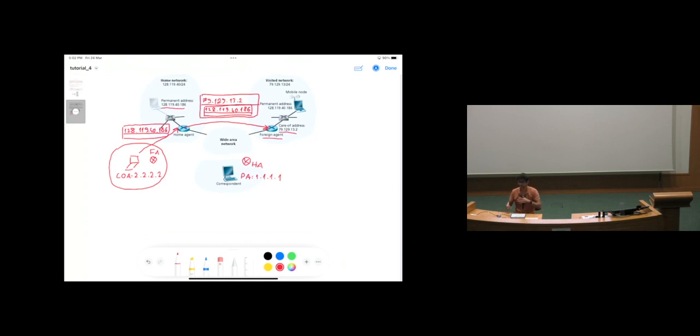So this is encapsulation and tunneling. And now this packet arrives at the foreign agent. The foreign agent removes the outer layer and sends the original datagram, 128.119.40.186, to the mobile node.